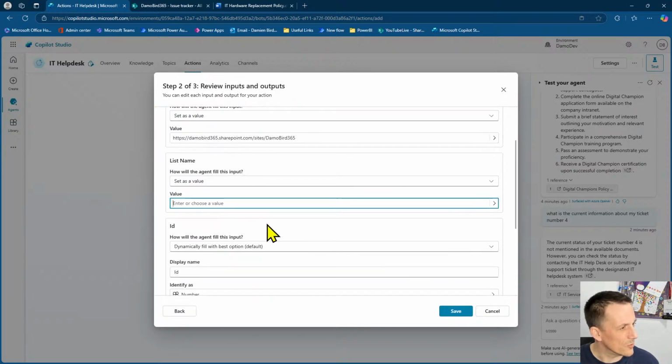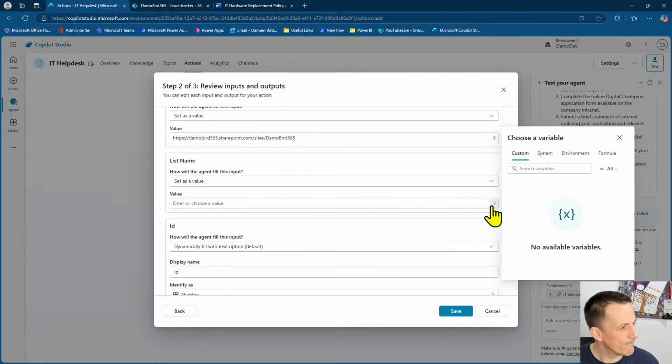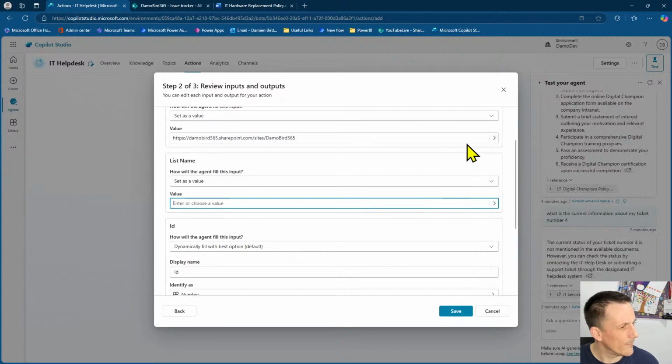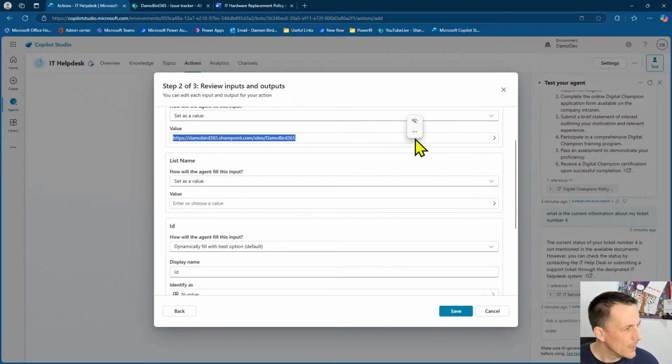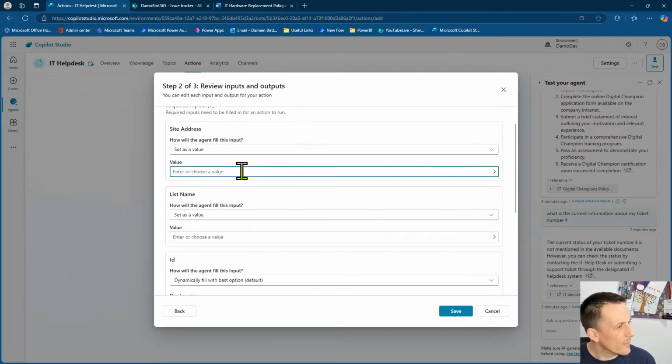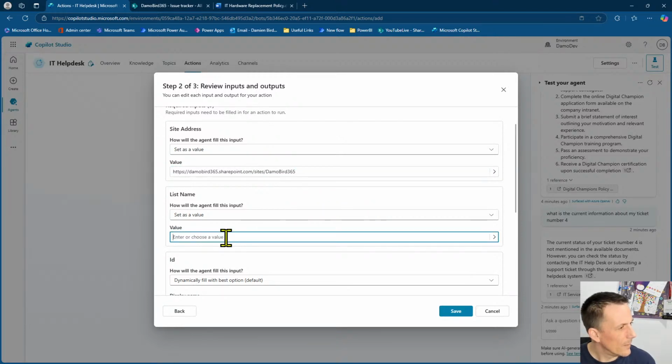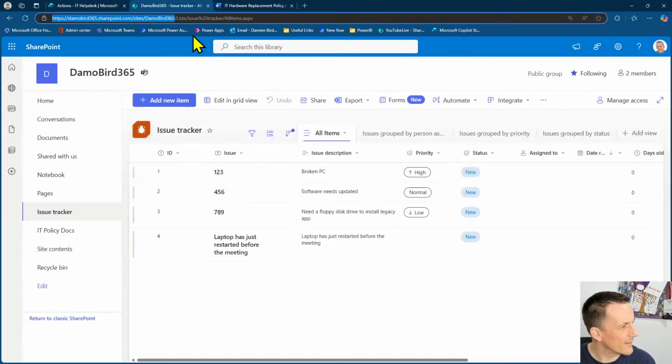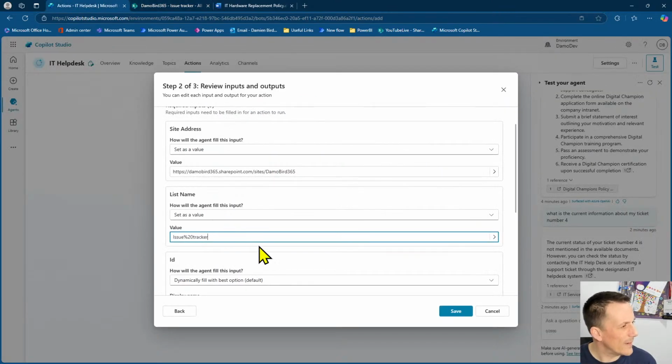And by doing so, if I set the value of the list, I would hope that it is going to give me a drop down. Let me try this again, because I would hope that by selecting a site, it will then enable me to select a list. Otherwise, we will go for pasting that in also. And this could be the joys of doing things live. So I'll copy the list name, I'll paste that in.